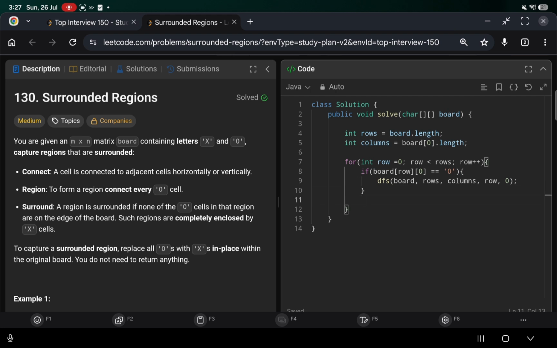So here we are traversing the first column, and then we would be traversing the last column.